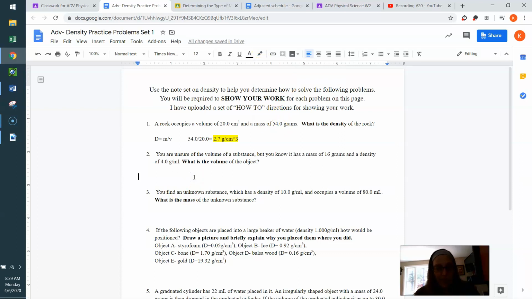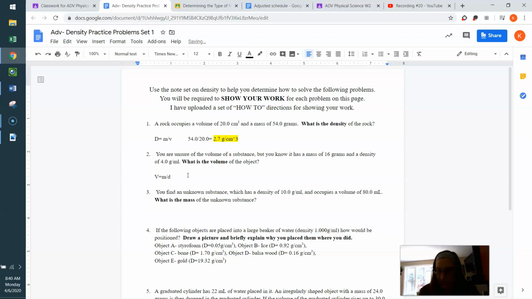And this next one here, again, we're trying to figure out volume, right? The first one we were figuring out density. This one's figuring out volume, and volume is actually equal to mass divided by density. You'll notice that in manipulating this equation, mass, if it's not what is trying to be found, remains on the top. It's always the first number in the calculator to be divided by either volume or density, depending on what you're solving for. Just a quick trick.